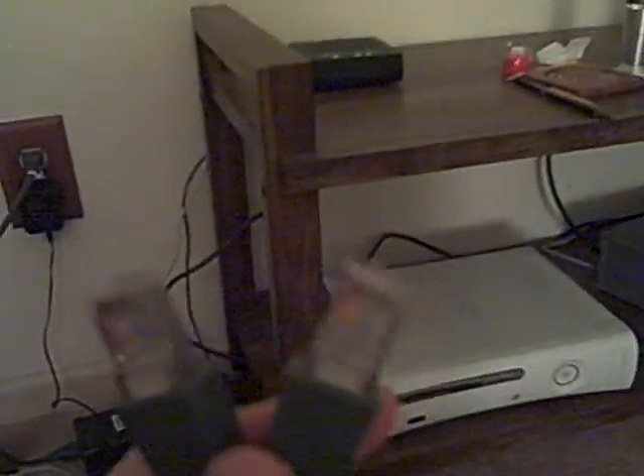It's called an ethernet wire — both ends are exactly identical. It should come with the Xbox. This ethernet connects to the back of your Xbox in a slot right under the TV cables and audio signals. There's a connection right there, just stick it in. If you ever want to pull it out, do not yank on it — there's a little button you have to click, then you can pull it right out.